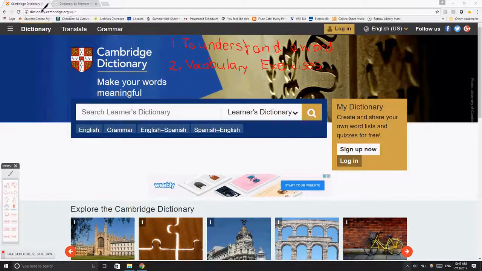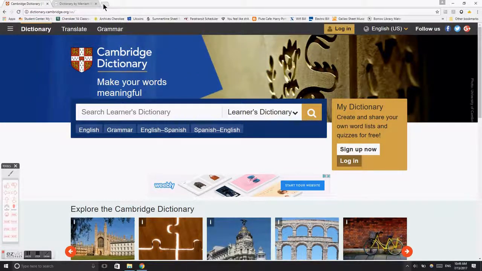Option one is to type this link into your address bar, dictionary.cambridge.org/US. Option two is to click on this link in the description of the video that you're watching. And option three is a Google search, or another search engine.